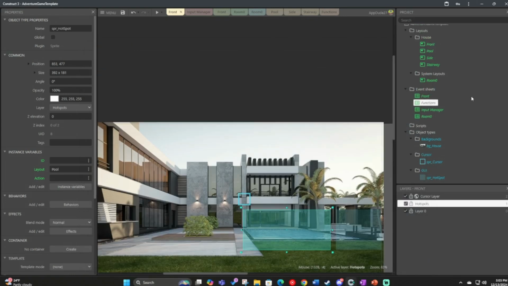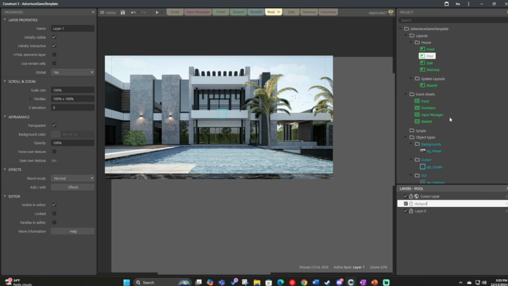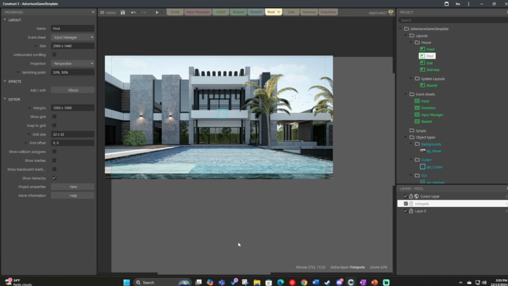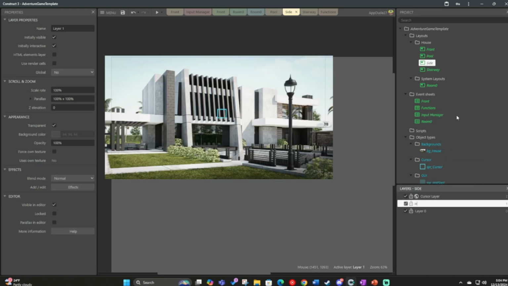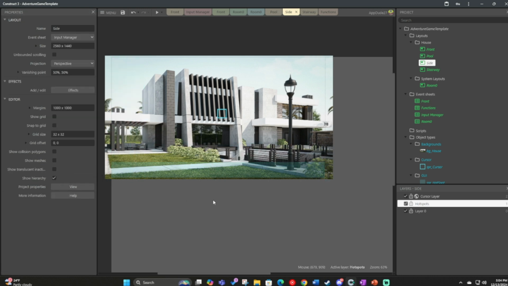But now we're going to areas without leaving areas. So I'm going into each of my new locations and creating a hotspot layer, then putting my hotspots in that layer. I'm giving you the opportunity to check this out. You'll notice I'm just going through the motions, creating the hotspot layer, making sure it's not visible, and putting my hotspots in there. I'm also changing the layout name so that it always goes back to the front of the house, or in this case the backyard, but we're just going to call it the front.